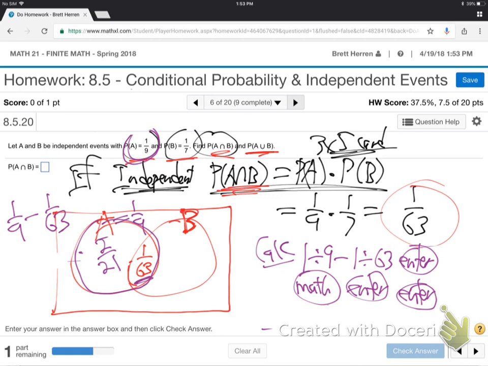Okay. So I'm going to go 1 divided by 9 minus 1 divided by 63. And to get that crazy decimal, come over here and hit math. See the math button? Left side, third row down, math. See the top option says change to fraction, that arrow fraction. Hit enter, yes please. It says take your answer to a fraction. Yes, that's what I want. Enter one more time. 2/21. Good? Getting that okay?